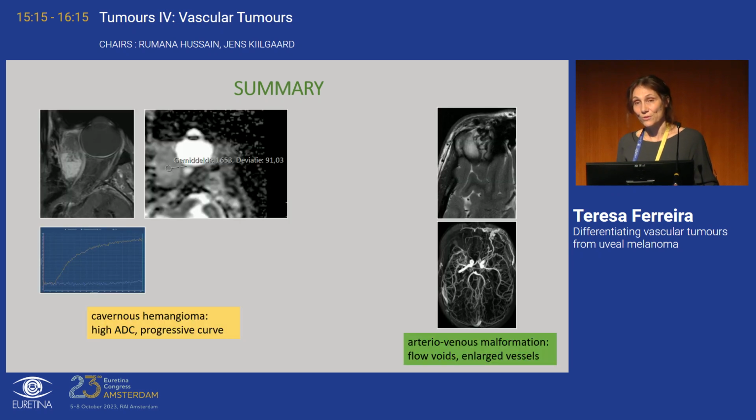The retinal vascular lesions, we still need to evaluate them on MRI to be able to say something about them, but they are well known in the orbit, so I expect that, if they are thick enough, they will have the same characteristics on MRI if they arise in the retina. The cavernous hemangioma has a very high ADC, again because it's a benign lesion, and will show this progressive type of enhancement that we never see in a non-treated uveal melanoma. Finally, the AV malformations are very different because we don't see a mass, you just see enlarged vessels, so that is not to be confused with a uveal melanoma.